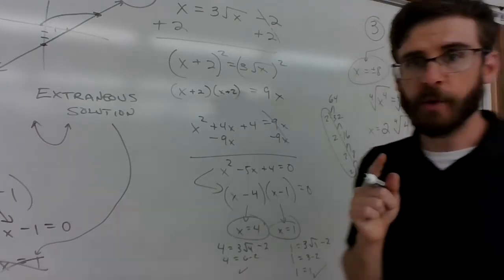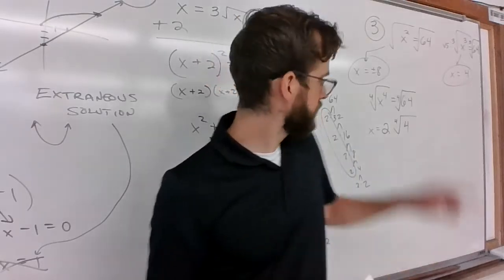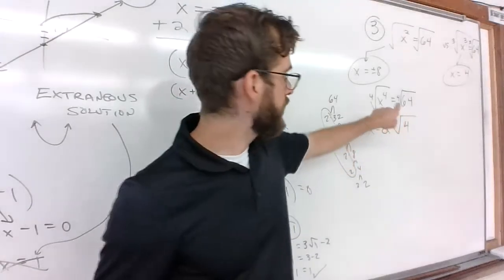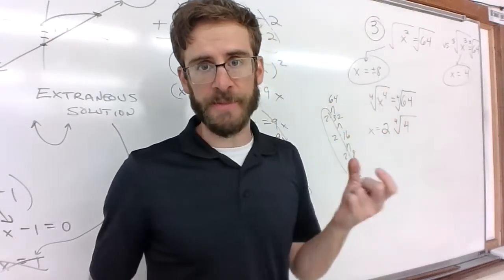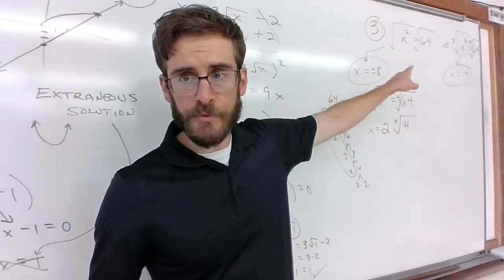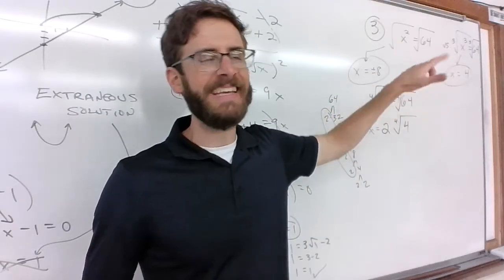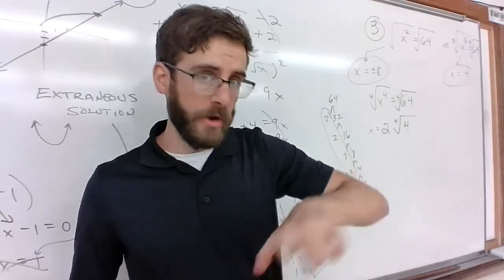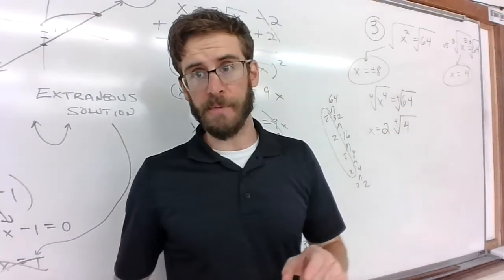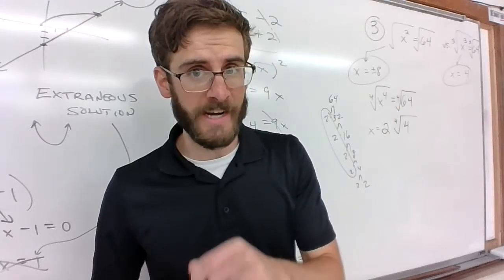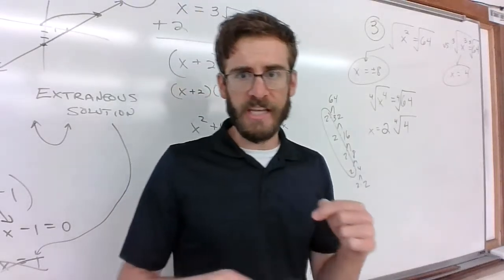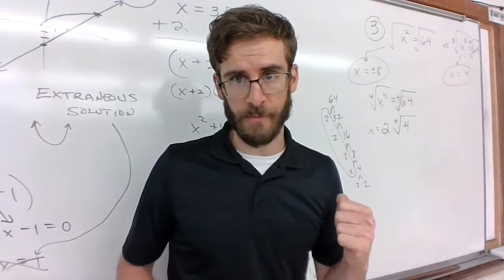Now the question is, do I put a plus or minus in front of this whole thing? And the answer is yes, you do put a plus or minus. Here's why. The even roots are the ones that create the potential for a plus or a minus. So just keep that straight. Odd roots, there's no need to take into consideration positive or negative. Also keep in mind that the cube root of negative 64 is negative 4. So you can be one or the other when you're an odd root, and when you're an even root, you have to force the plus or minus for both.